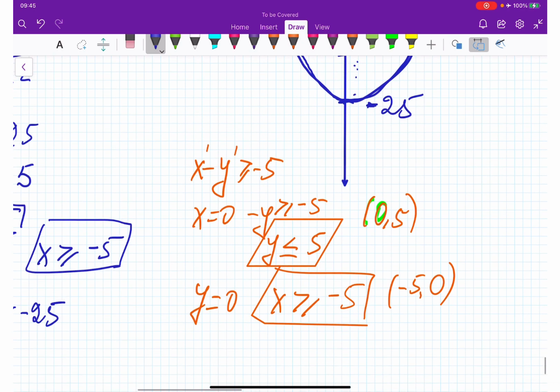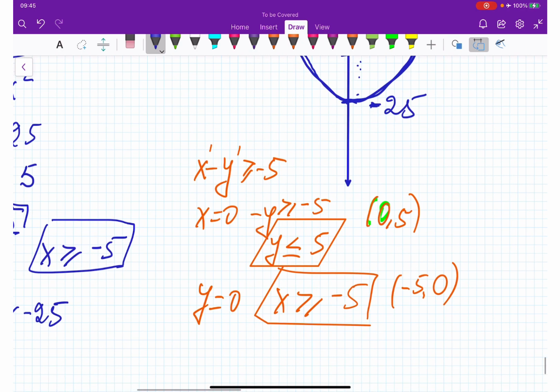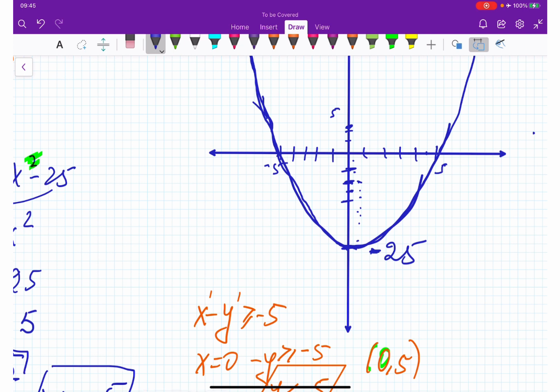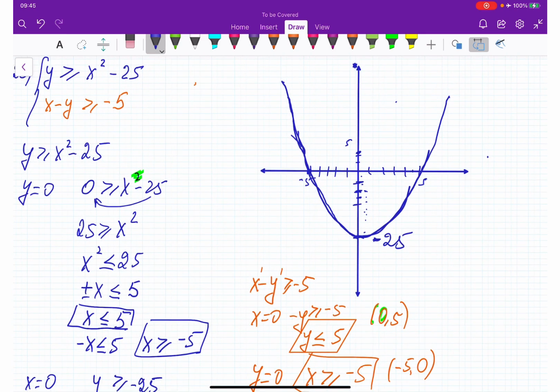Okay, and x is less than negative 5, greater than negative 5. We have here negative 5. Look here, we have a solution. If it would be a system of equations, then negative 5 would be the solution, right? Because both of them have the same point in common. But this is an inequality. We are looking for more than one point. It's going to be like this. So let me move a little bit down. It has to go through 5. Okay, we got it. So let's shade it.